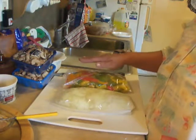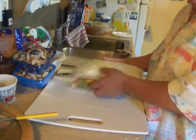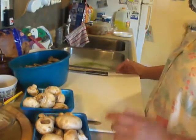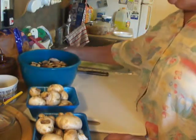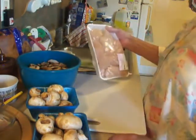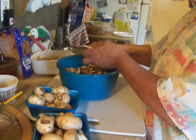I just finished steaming the onions and four different colored peppers for the home fries. I put them in the freezer. Next I'm going to work on the ingredients for the white sauce pasta, which is going to have some baby portobello mushrooms, some regular button mushrooms, some shrimp which I already peeled, and chicken which I have to cut up. I'm going to start out with slicing up these button mushrooms.